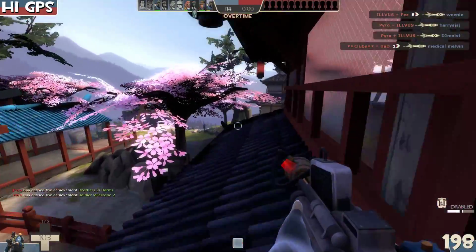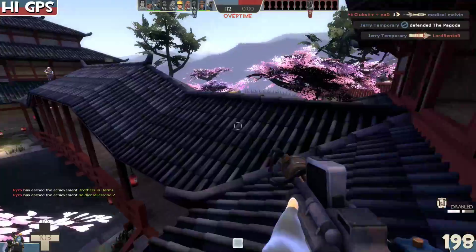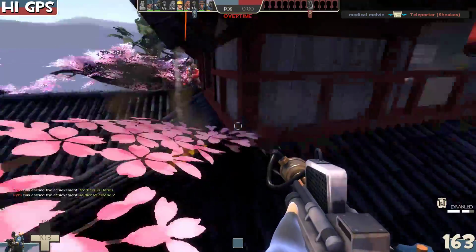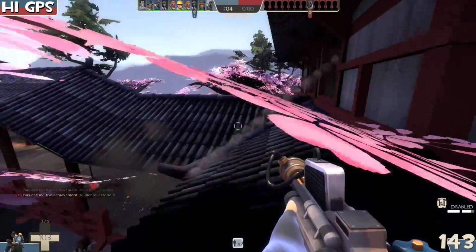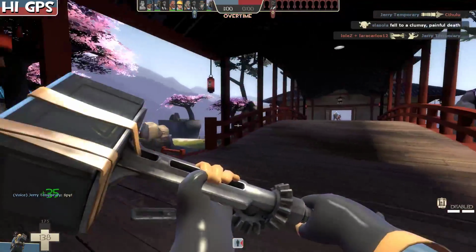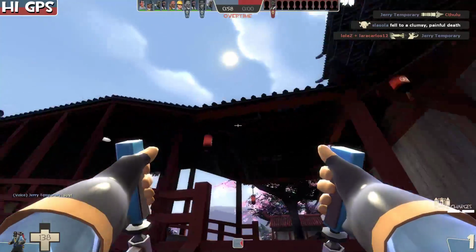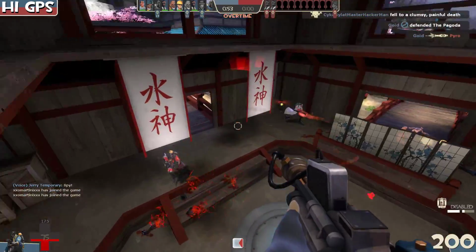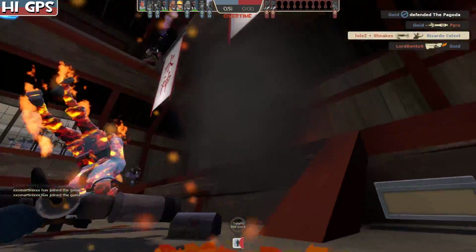Oh, mini sentry. Whoop, can't go down there. Nice. Oh, there's a soldier below us. And there he is. Oh, there's another. Reflect. Not yet. Oh, they're capping. Oh, I need health. All right, grab the health. Where do we go? We have the charge. Back on the high ground. Here we go. Oh no, mini sentry. Shit. Oh.